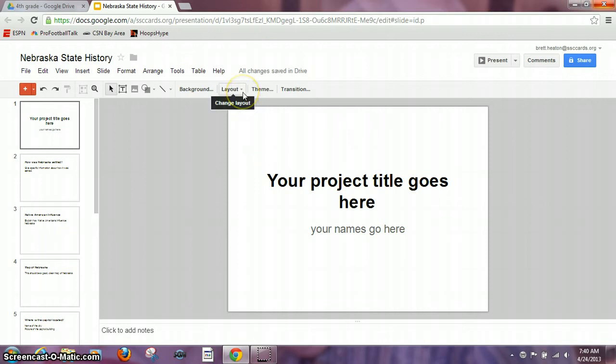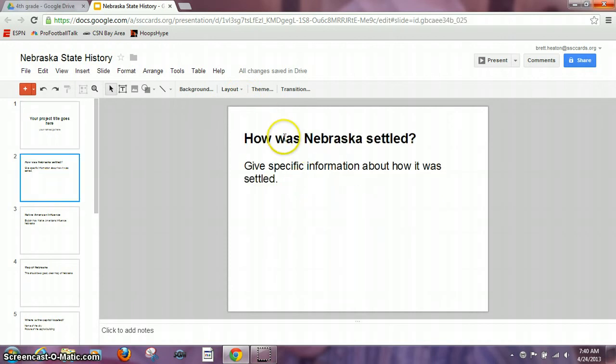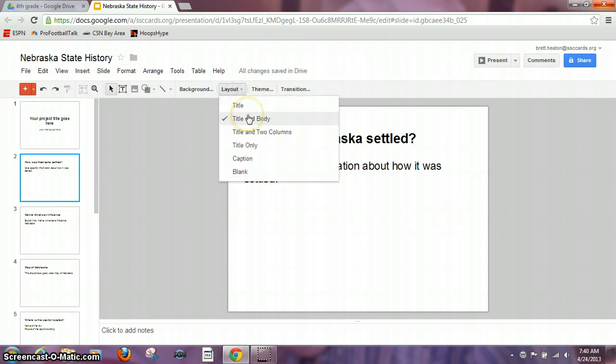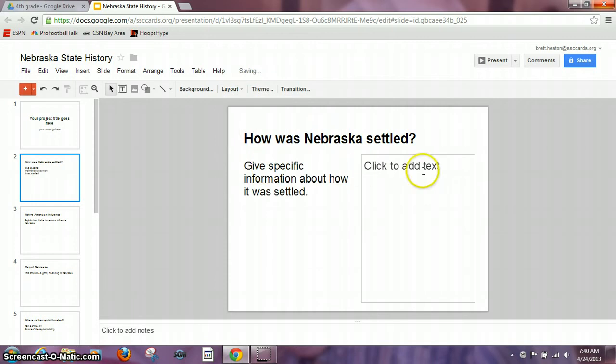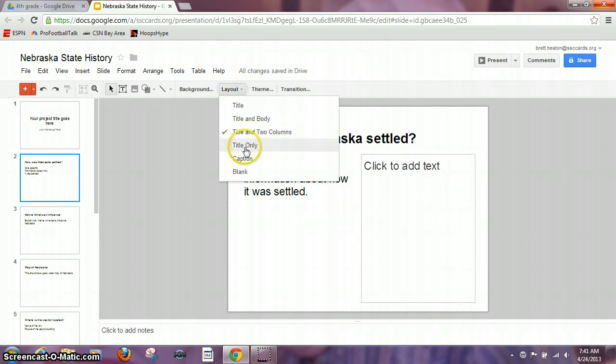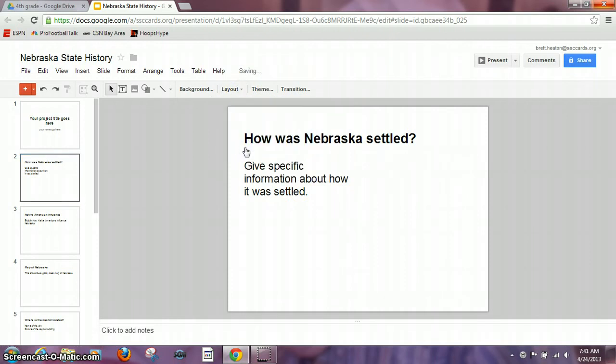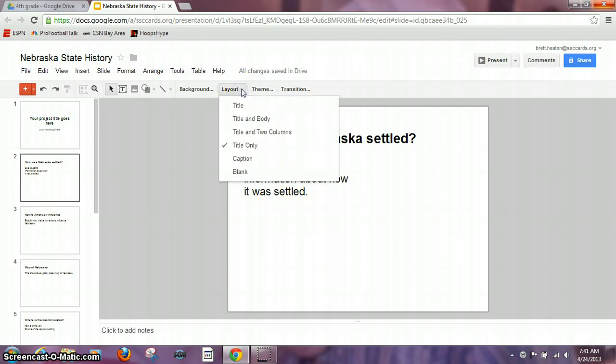First one is the layout. Let's say you're on slide number 2 and you don't want it to look like this. Right now it has title and then it has examples down here. It's actually called title and body. If you don't want it to be title and body, you can click title in 2 columns. It gives you maybe a compare and contrast, or it gives you 2 different points. Or you can do title only. Maybe this is the one you want for a picture. Now it's not going to work for this particular slide because I already have words down here, but that's something you can kind of play around with.